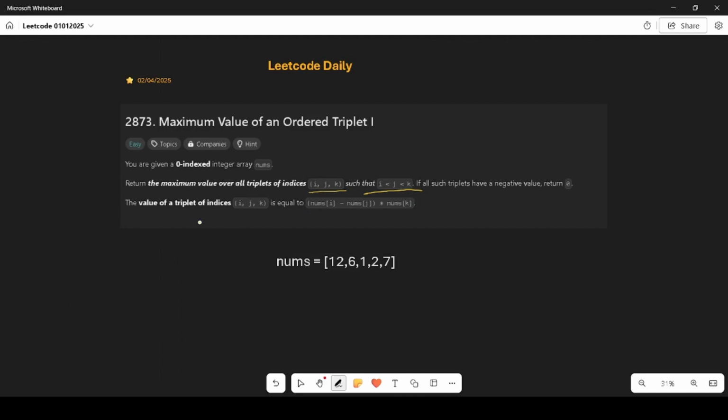The value of a triplet of indexes is equal to nums of i minus nums of j, multiplied by nums of k.